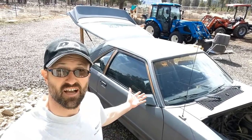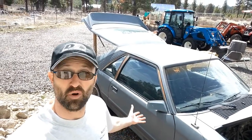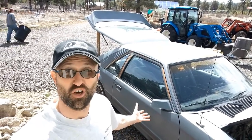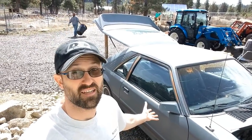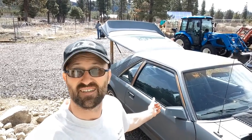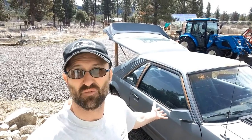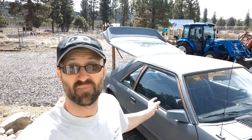Now on the passenger side, same condition. A little bit of surface rust, not a big deal. All the moldings are there. The windows are good. They go up and down. They're manual windows. The mirror obviously just needs to be cleaned up, and really all the trim is there. It just needs to be replaced. Seals are obviously bad. I mean, they're originals and they're all siliconed up because nobody knew how to replace them, but that's okay. Under the hood is pretty interesting.